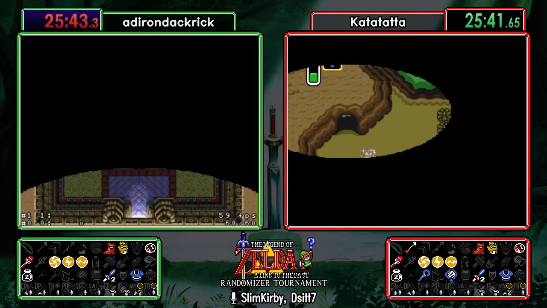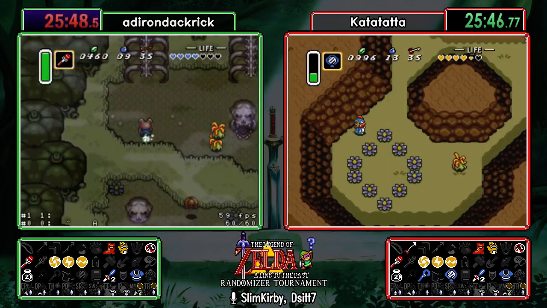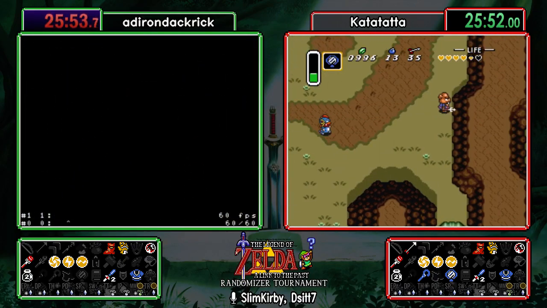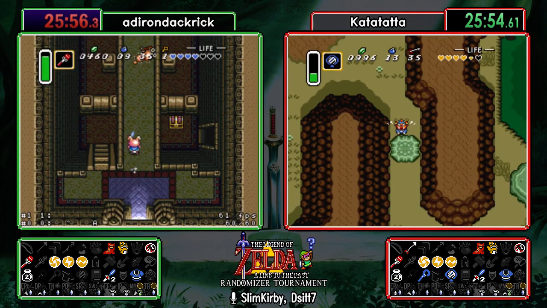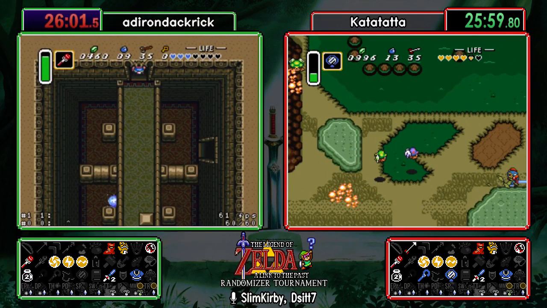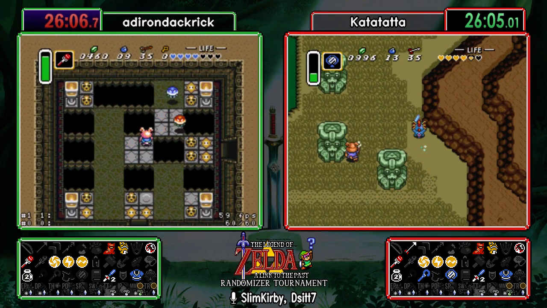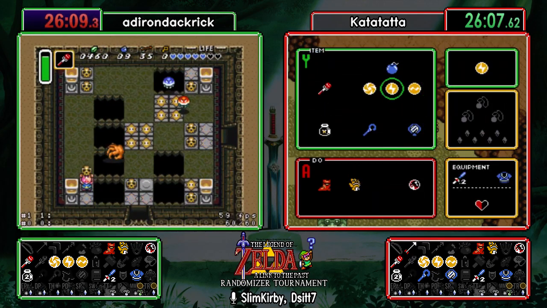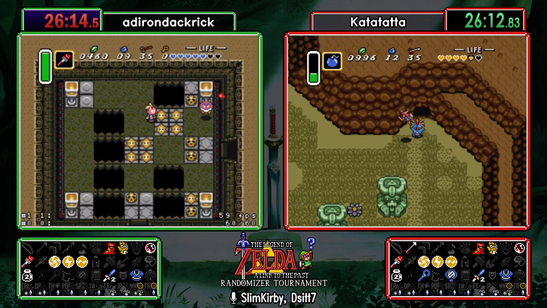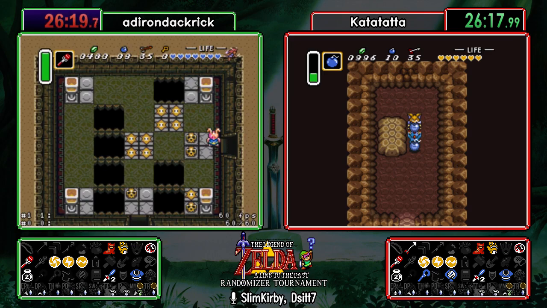Okay, just 50 rupees in the cave south of the grove. And old Stumpy doesn't appear to have had anything of use either. No, I believe it was just a capacity upgrade. Right, and she's going to go right for Hype Cave. Yeah, really trying to get some of those high volume locations out of the way. Honestly, not a bad play.